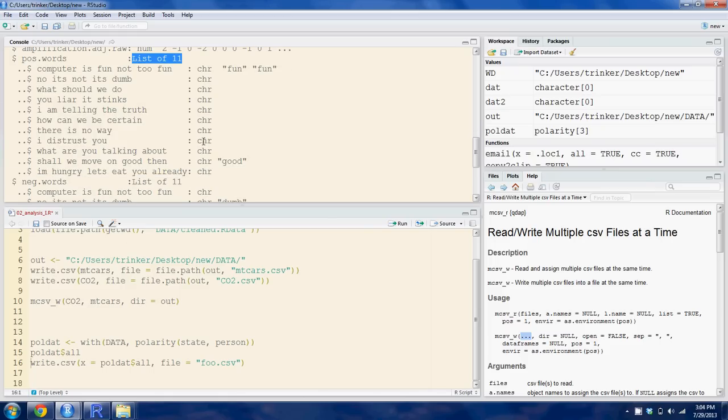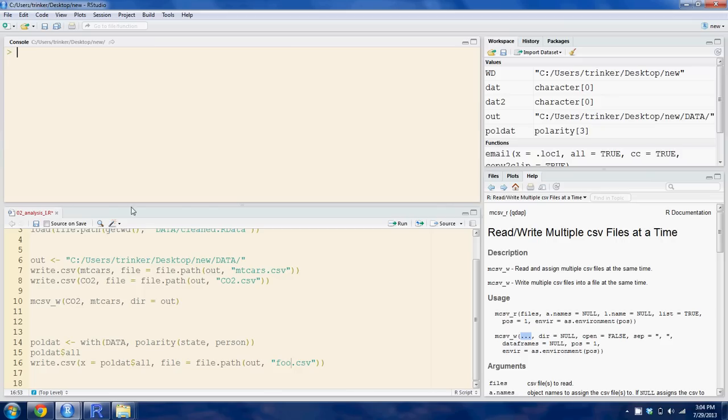So you want to be careful if you try to write that out. Let's write that to a file path. Call it foo CSV, and we will get an error when we do that.